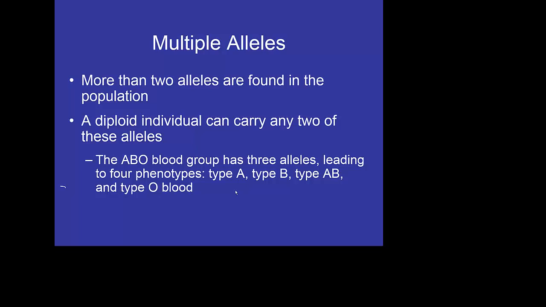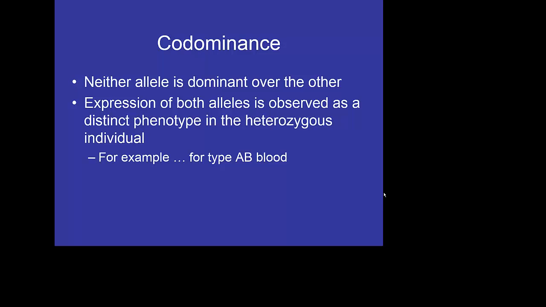Now, we also have a number of cases where we see alleles that can be expressed together. Now this is a weird one for us too, meaning that you can have a diploid individual carrying two alleles and you would actually see both alleles. Blood type is actually the kind of common example for this. So you can be blood type A, you can be blood type B, you can be blood type O, you can be blood type AB. I'm not worried about the plus minus at the moment for those of you, or positive negative for those of you that are interested. I just want to show you the basic blood types for a minute.